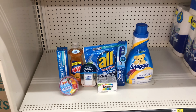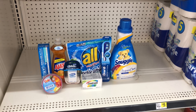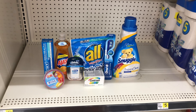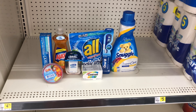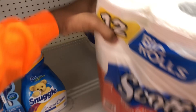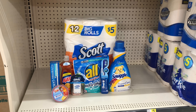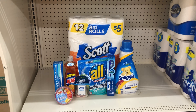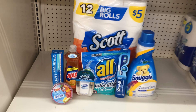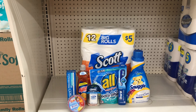You can also swap out the Nivea body wash for Centrum vitamins at $5 — if you have the $4.50 digital, this scenario still totals $25 but you'd only pay $6.50 before tax. Alternatively, swap in the Scott paper towels at $5, which have a $1 digital instead of $2, so your out of pocket would be $10. You can also mix in Tide and Downy or Gain products since we have separate digitals for those — out of pocket stays roughly the same.